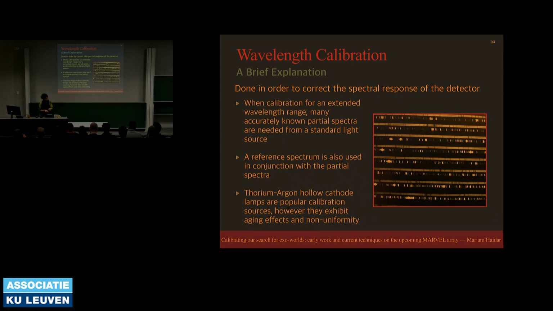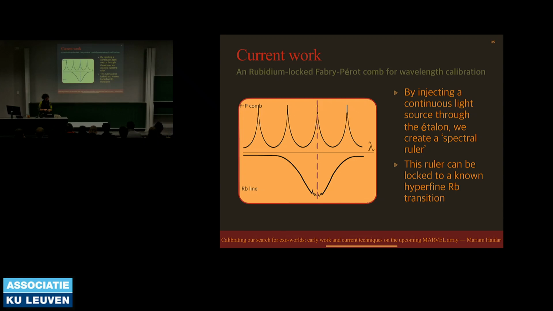And so to do this, there's a multitude of ways. One of them being using a light source that has known wavelengths that are stable. Well, over time, the thorium-argon lamp will become less stable, but by trying to use a light source that's stable with fixed wavelengths, you can use those as markers as a way to figure out whether or not you're looking at the correct wavelengths. But another way of doing that too is what I'm exploring in my current work.